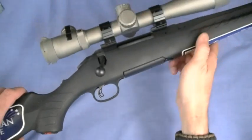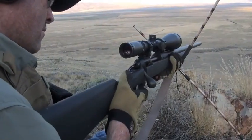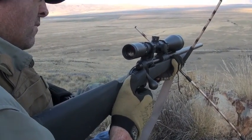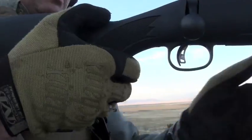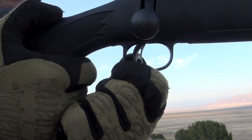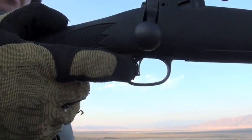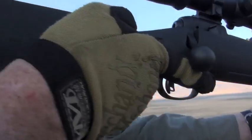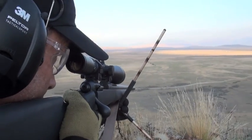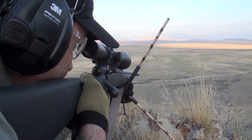And I'll tell you what, I'm glad, dudes. I am so glad. Don't get me wrong, I love the Savage Axis trigger, but one thing I don't like about it is what I call SFL. Another Nutnfancy acronym, by the way, heads up. Side force lockup. On a Savage AccuTrigger, if it's cocked, safety's off, and you push on the side of the trigger, it gets bumped, it will lock up, and you have to recock the rifle. You don't have to worry about that with the Ruger American. It does not have that problem.